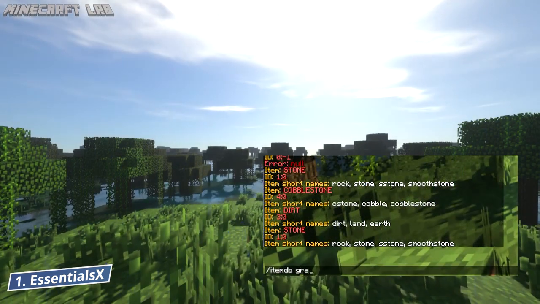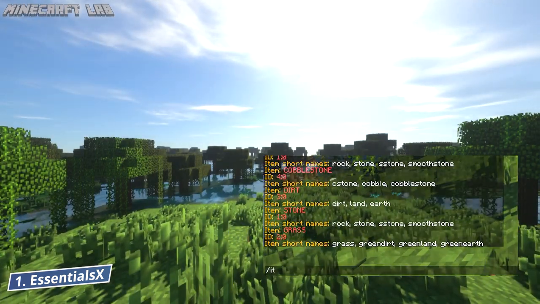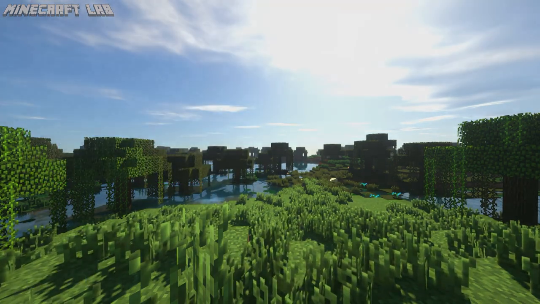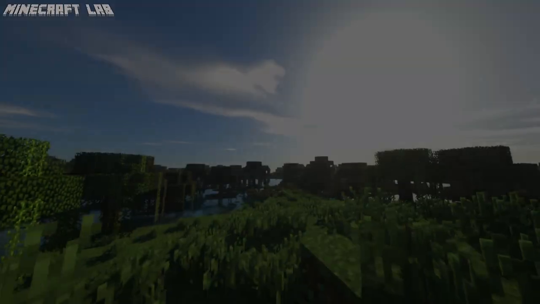There is an entirely new item database, commands relating to many different things on a server, such as messaging and selling, as well as plenty of other fixes and enhancements. That'll be all for today.